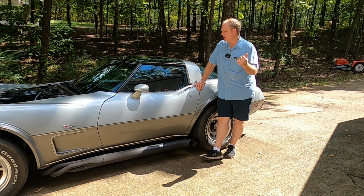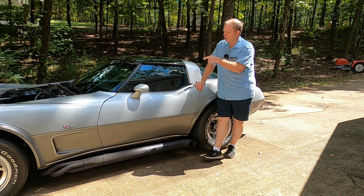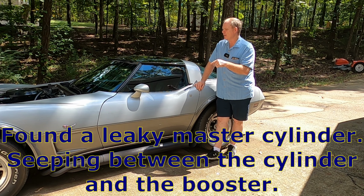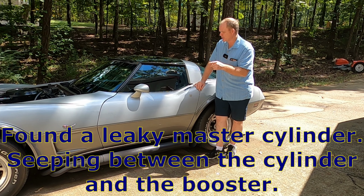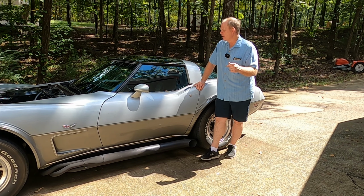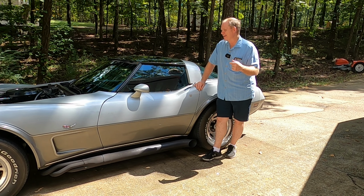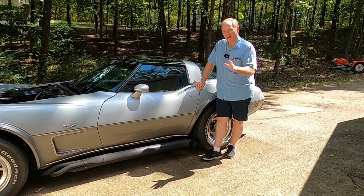Still need to fix the brake light that is on in the dashboard. Either the proportioning valve needs to be reset or maybe there's a loose wire somewhere. I'm not sure. I still haven't flipped the steering wheel around 180 degrees, so that'll be a little bit annoying to look at today, but I'll get over it.